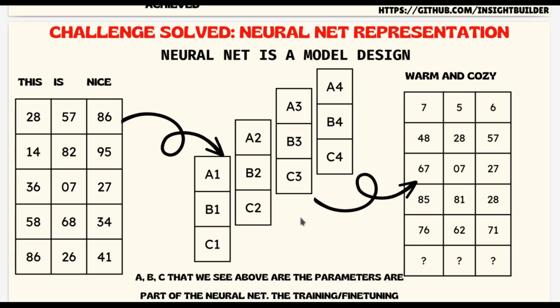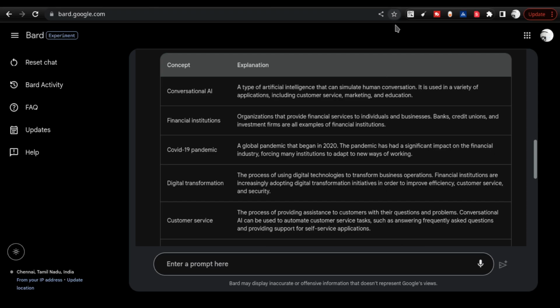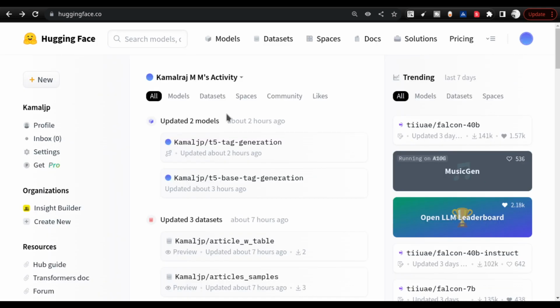If it is a simple matrix like how I have shown it here, I am 100% sure that you will not be able to get the output like how you are getting it in BART. That's not going to be possible. The way the model is getting stored is extremely complex. It is called the transformers architecture, which in itself is a new introduction that was done in 2017. It has both encoder and decoder modules.